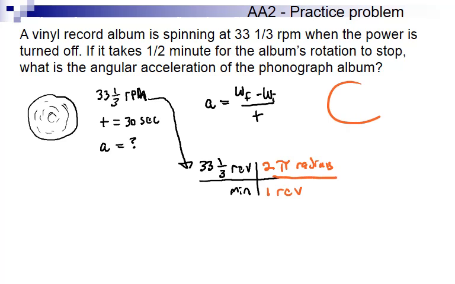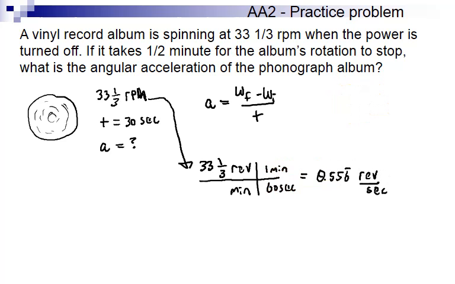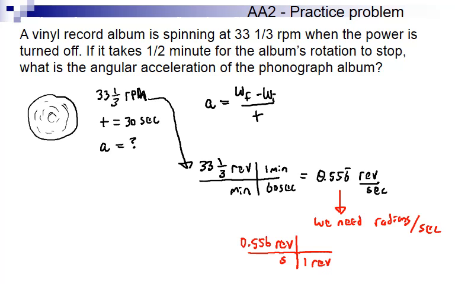because a full revolution all the way around is 1, 2, 3, 4, 5, 6, and a little bit more radians, and that's 1 revolution. And then we want it per second, so 1 minute is 60 seconds. So we get 3.493 radians every second, and that is omega initial. That's the initial angular speed.